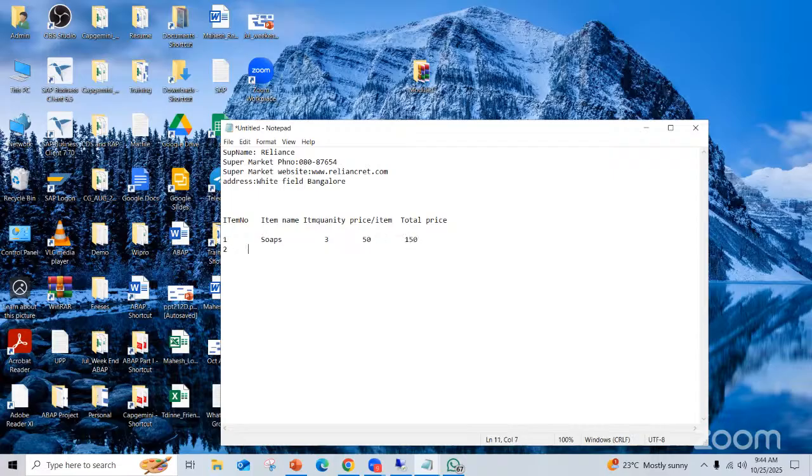Second item, paste. You purchase 2 pastes, each paste is 100 rupees, so 200. Third item, shampoo.